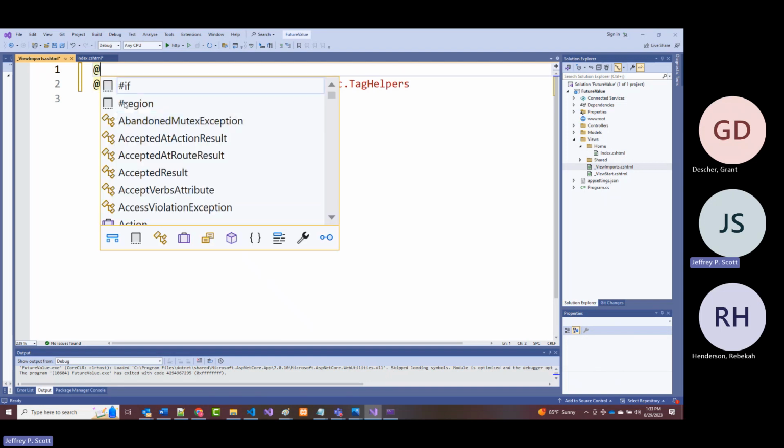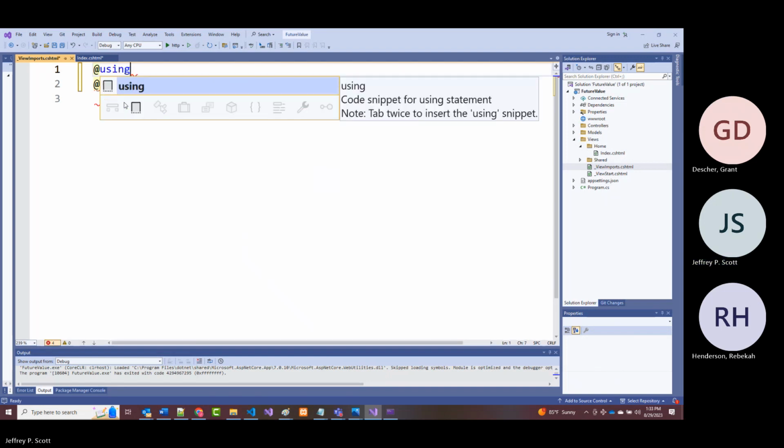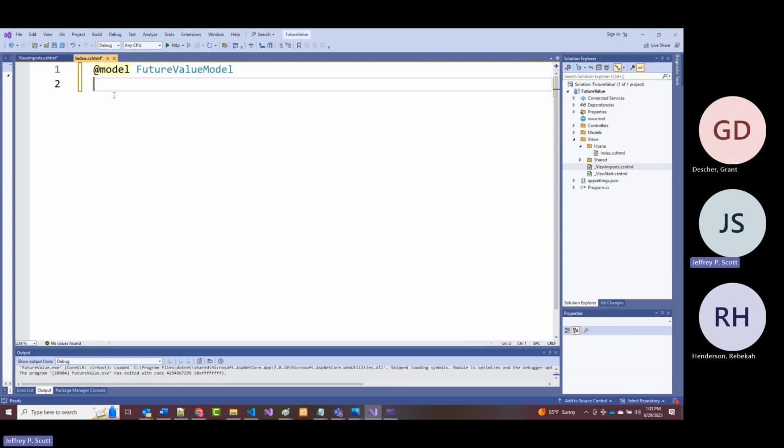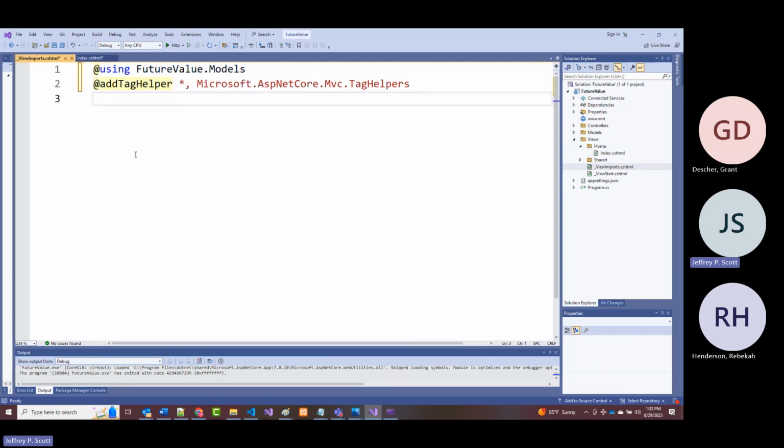So I can say at using future value dot models, like that. There's no errors. And notice now if I go back to here, it's fat and happy, so to speak. So you can do it either way.